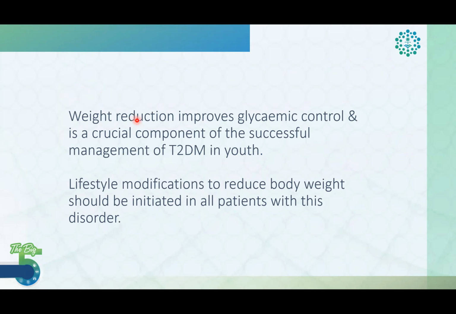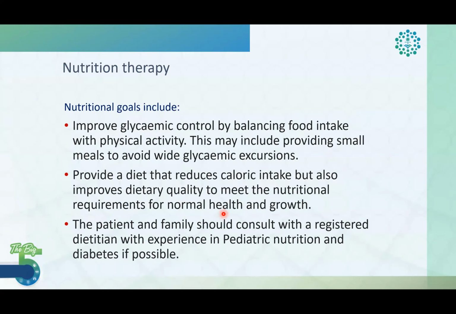Weight reduction is very important and very essential to improve glycemic control. It's a very crucial component of successful management. So we cannot reach successful management of type 2 diabetes without weight reduction. It is a cornerstone in the management. And lifestyle modification to reduce body weight should be initiated in all patients with type 2 diabetes. There is no exception; anyone with type 2 diabetes should lose weight.